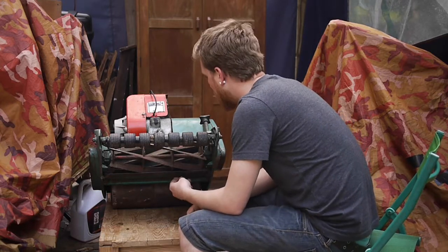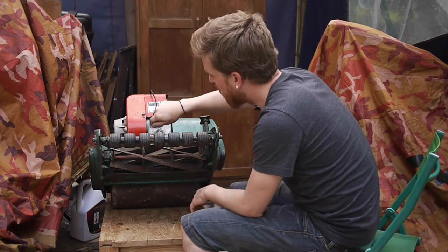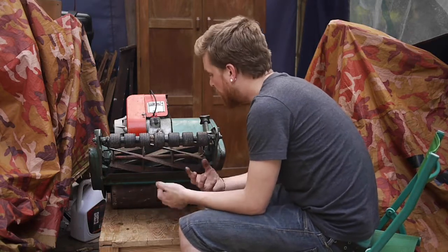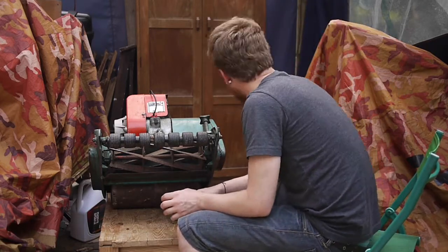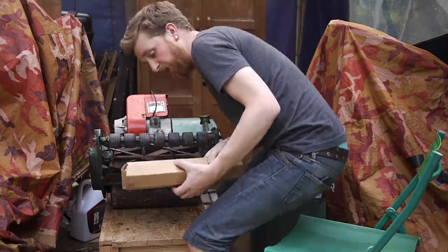People on the internet who know what they're doing tend to use a paintbrush and just come across the blade with grinding paste as they spin it backwards, which means as it then goes over the bottom blade that grinds the two of them together, which is a great way of doing it. But lucky for us, we have the, where is it? Came with the lawnmower.